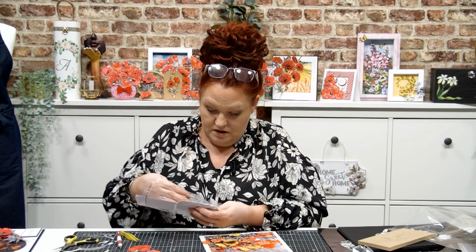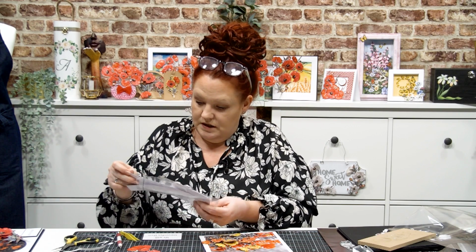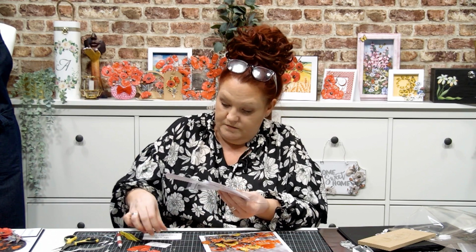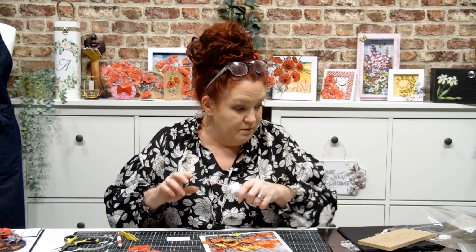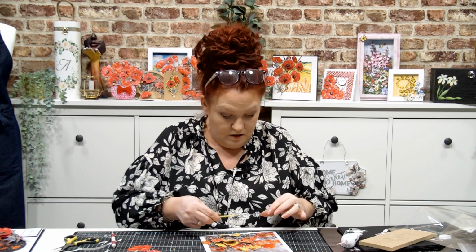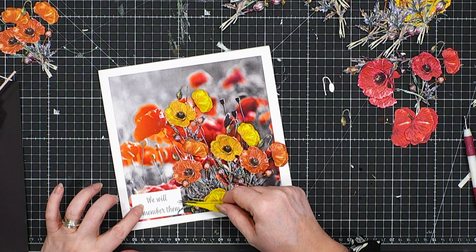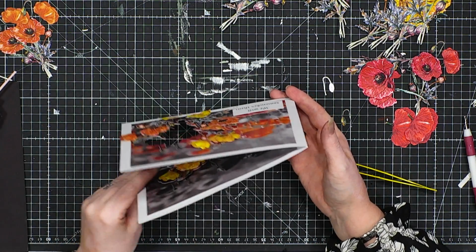So that's a little bit big. And there's lots. Okay. Lots of sentiments for you to have a little play with. You can then mount this onto some black cardstock if you wanted to. Slide that in. And that just finishes it off with a little sentiment, like so.